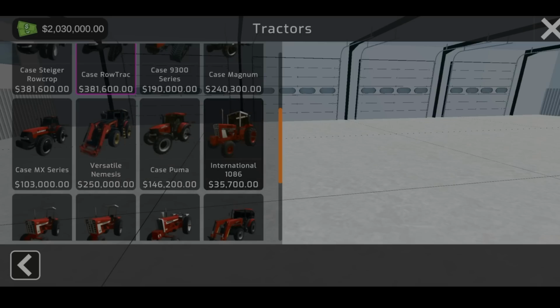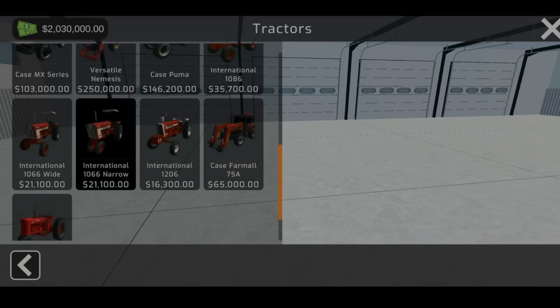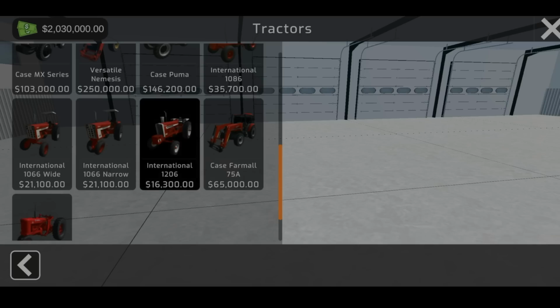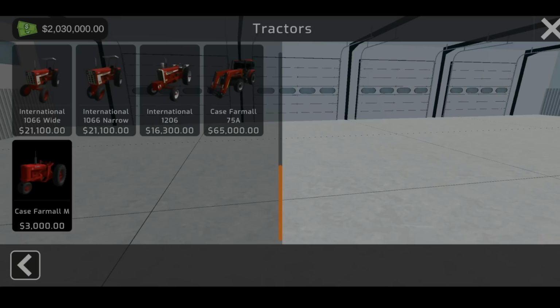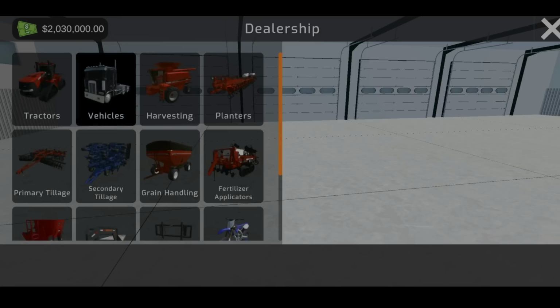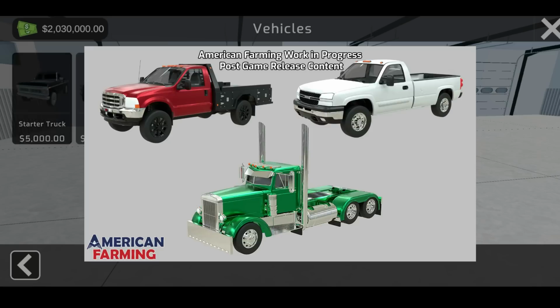There's a Case Puma, an older International 1086, International 1066, an International 1066 Narrow, another International 1206, a Case Farmall 75A, again, another tractor with a loader, and then the oldest tractor in the game right now, the Case Farmall M, also has a loader on it. It doesn't show it in the picture, though. That's interesting. As far as vehicles go, there's not a whole lot at the moment, but the devs have said there is more coming out in the future.